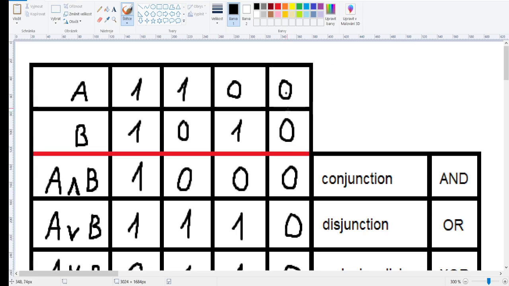And now for both zeros, well, I said that it has to be true if and only if both of them are true at the same time, but they don't need to be true necessarily, because here we don't have A being true, and at the same time B is not true as well.